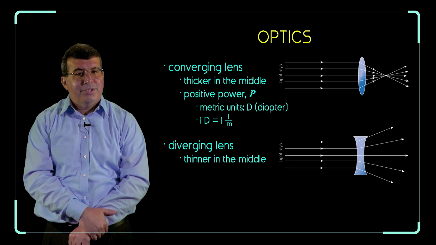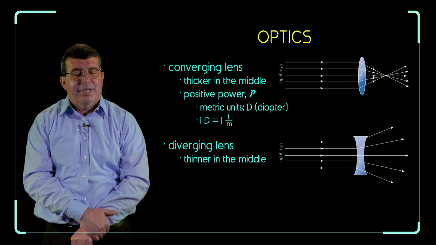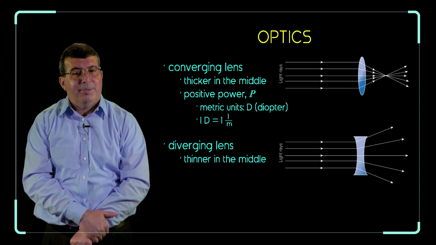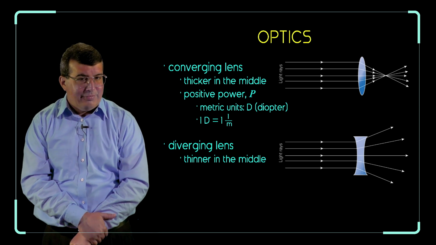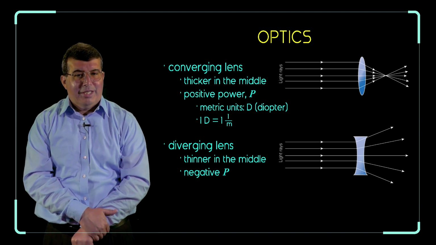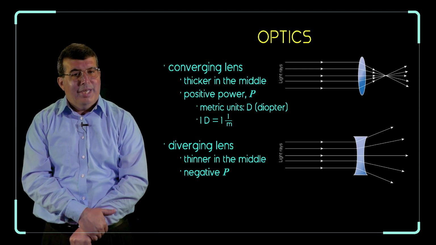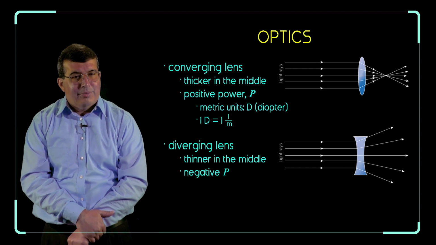A diverging lens is just the opposite. If we have parallel rays of light going through the diverging lens, once again the light is bent towards the thicker part of the lens, which in this case means that the light is bent away and does not converge. So a diverging lens diverges the light. Light on the top of the lens is bent up, light on the bottom of the lens is bent down. So a diverging lens has negative converging power. It does not converge light, it unconverges light, so it has a negative power. Now, if you are nearsighted, your prescription will have a negative value. You have a negative prescription. That means that your lenses will be thinner in the middle and thicker on the edges.